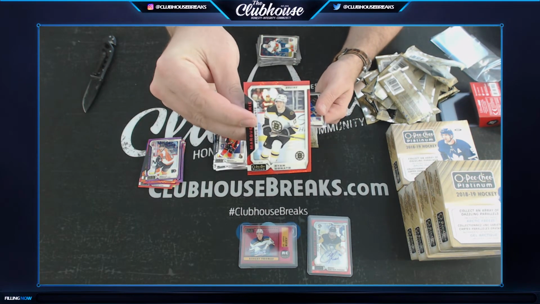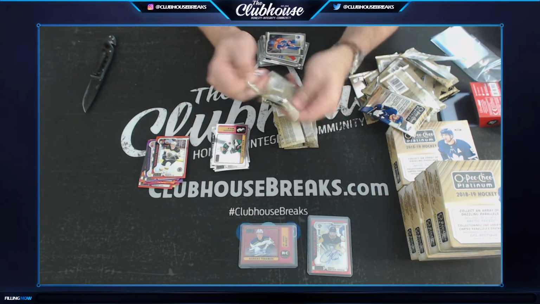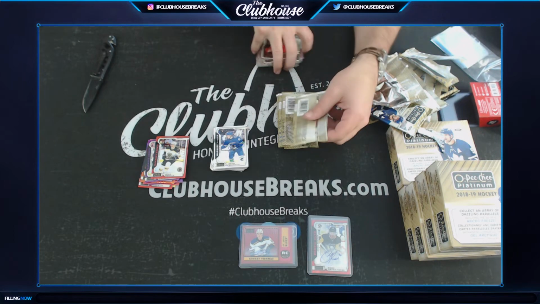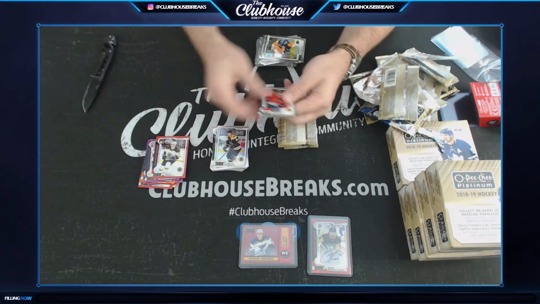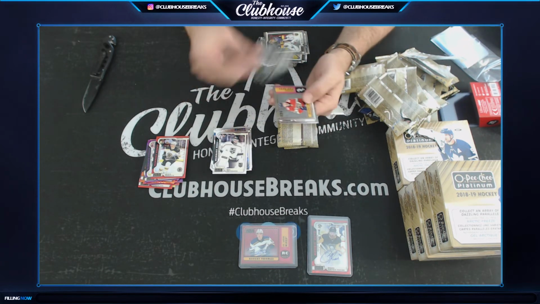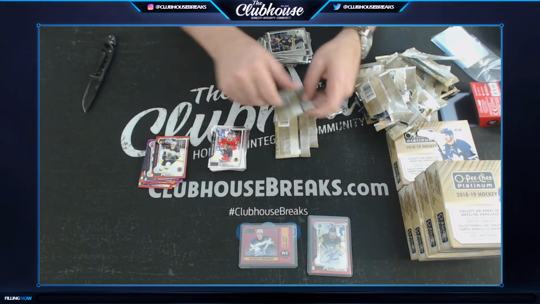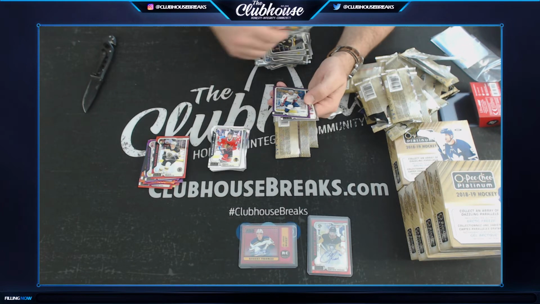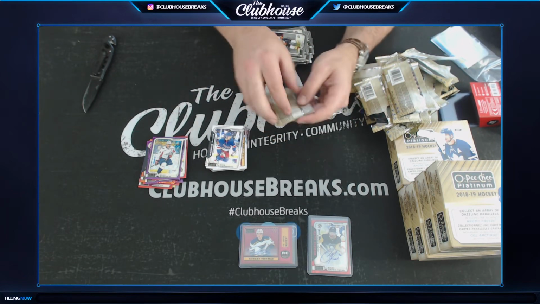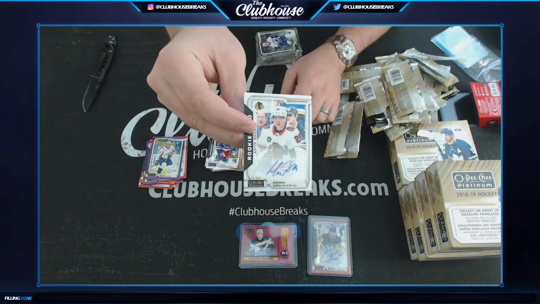Ryan Donato, 199 for Boston. Ovechkin Violet Pixels for the Capitals. Are we doing this thing again? Last pack. Yep. Yokoharu for Chicago. Danny, rookie auto.